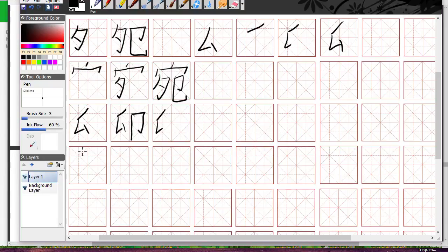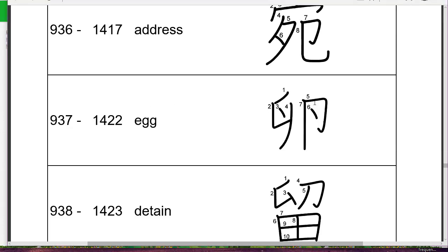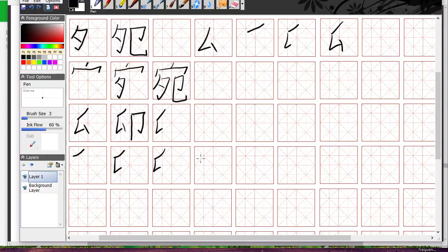So let's do this in parts. Alright, we're going to do stamp or receipt. Now, let's make sure I'm doing this right. Okay, so it looks like the drop goes in the middle of it before I finish it off. So 5, 6, 7. Okay, I screwed that up. Alright, now we're going to do the drop. So 1, 2, drop. Alright, now we got the receipt. Now we want to do the stamp. Stamp the eggs to make sure that they're good. Alright, so we want to do 1, 2, 3.